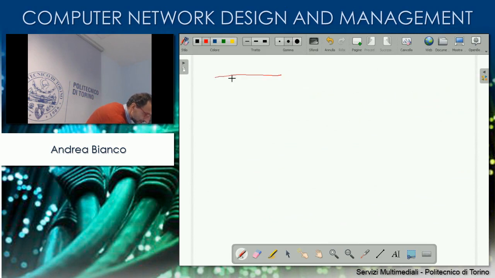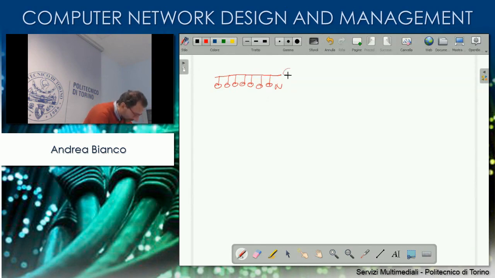We have a network which is a single segment LAN in which you have n users. So this is a classical passive bus, the one we have seen up to now. Okay, you send, the signal propagates in the two directions, and everybody is receiving. And we have a capacity C on this link.